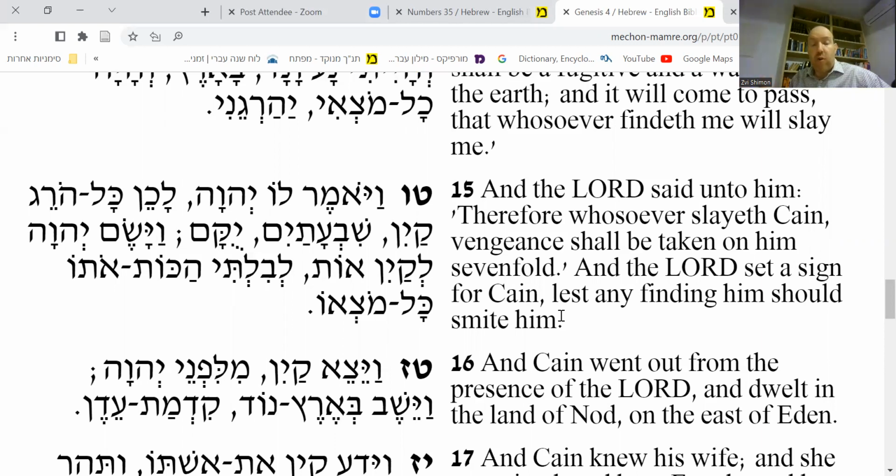It's not elaborated what the sign is; the sages in their midrash and homiletical interpretations propose different possibilities. Was he escorted by a dog who would warn him in advance if somebody was laying in ambush? That's one possibility raised by the sages. And a second one was that he had a sign on his forehead. Maybe that's the source and inspiration for J.K. Rowling's sign on Harry Potter's forehead, right? Something which set him aside and maybe protected him. By the way, this is the source of the term, a mark of Cain, something to be embarrassed of.